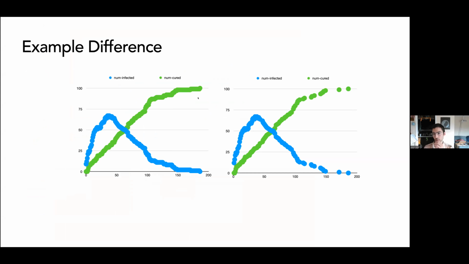Here's an example of graphs that were created from that model. This is the original version where I'm getting data every tick. At the beginning, when there are not many people infected yet, there's a bunch of time where nothing is changing, but those values are still recorded. Whereas when I was only recording when things changed, you can see that there are gaps where nothing changed, so there's no new data point, which in some cases might make things trickier to analyze. So you don't necessarily want to always plot less data. Sometimes it's easier to just plot it every tick and analyze that. I was just using this as an example of conditionally recording data.